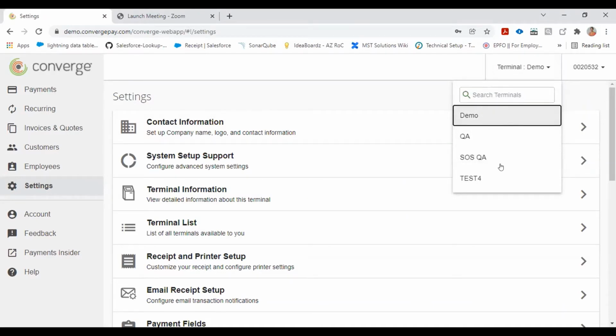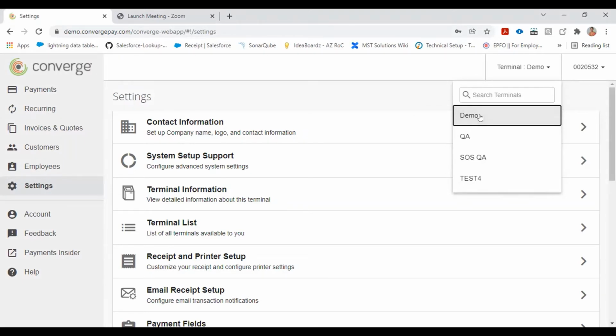So under a single account we can create only 4 terminals. The terminal is nothing but something we can connect with our sandbox. Consider we have a demo sandbox, then we can connect it with this demo terminal. Once we request the support team, they create the terminal based on our need, and at that time they provide the pin. Based on the pin only, we can connect the sandbox to the terminal.